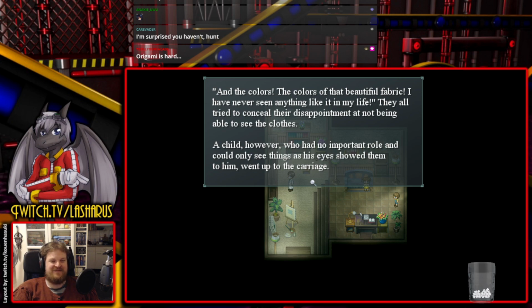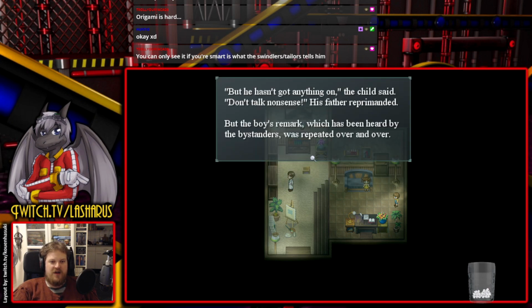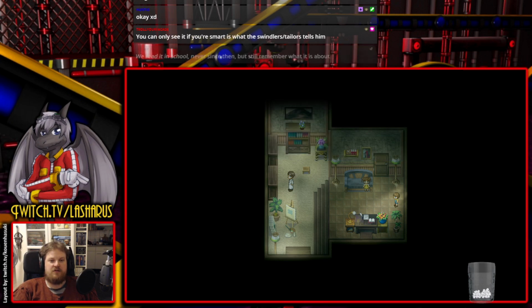As you can see. And the colours of that beautiful fabric, I've never seen anything like it in my life. They all tried to conceal their disappointment at not being able to see the clothes. A child, however, who had no important role and could only see things as his eyes showed them to him, went up to the carriage. "But he hasn't got anything on," the child said. "Don't talk nonsense," his father reprimanded. But the boy's remark, which has been heard by the bystanders, was repeated over and over.